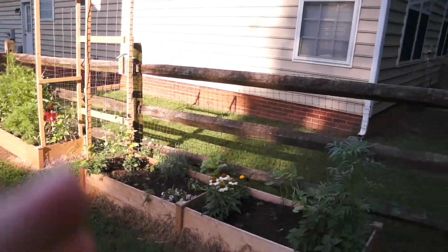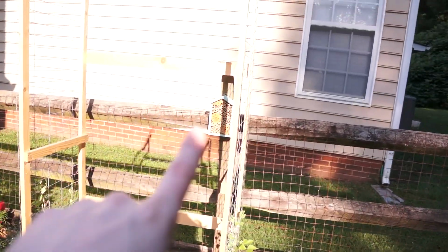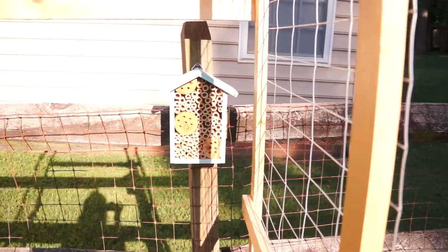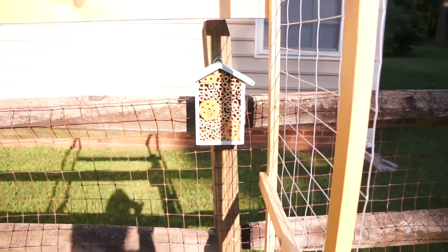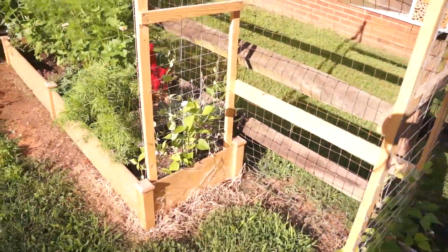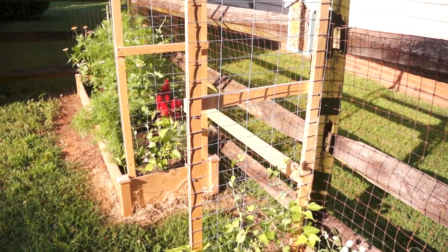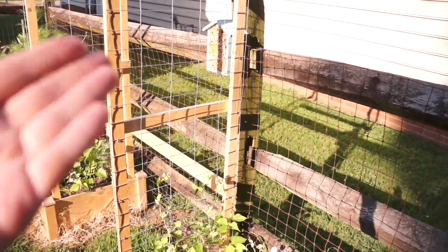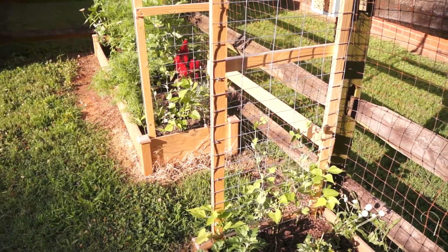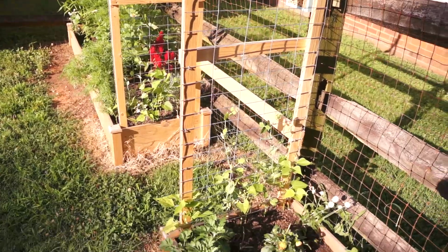We've got these cute little bee boxes that we installed for next year's carpenter bees, so hopefully they will stop eating at our fences and laying their eggs in there. Give them a nice place to be. And hopefully save our wood house and our wood fence and all that sort of stuff. They are just super common in this area and everywhere. Our yard is filled with them every single spring. So trying to be kind and give them proper homes that look and are more attractive to them because they require less work than them burrowing into the wood on our property.